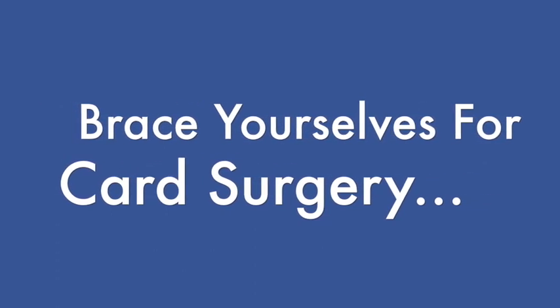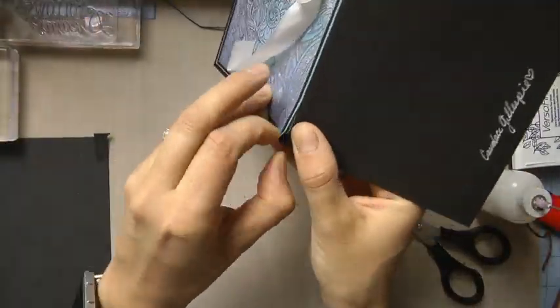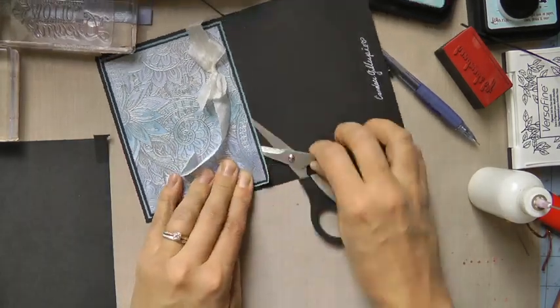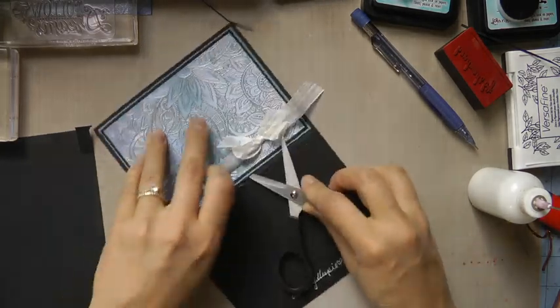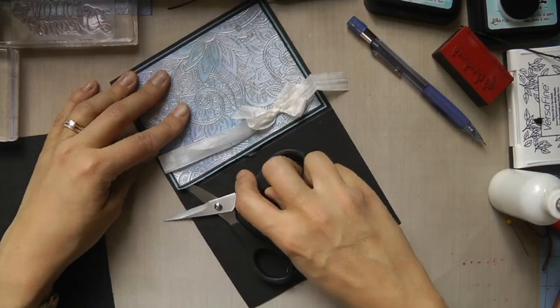Now brace yourself. It's about to get ugly. I'm about to do some card surgery, so if you're squeamish, look away. If not, let's continue. So here I'm going to peel back the 2 layers back to the very basic base of the card. It's not going as easy as I thought, but I'm still going for it.